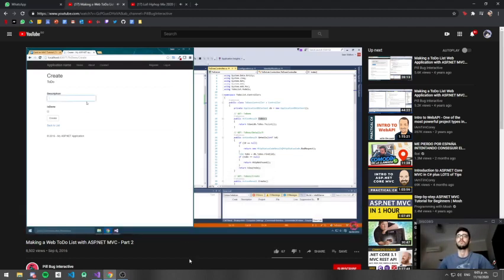We've got a form here, and we can write in, let's say, to do 1, and I can click create, and you can see we've gone back. That's redirected us back to this to-do index, and now there's a list.